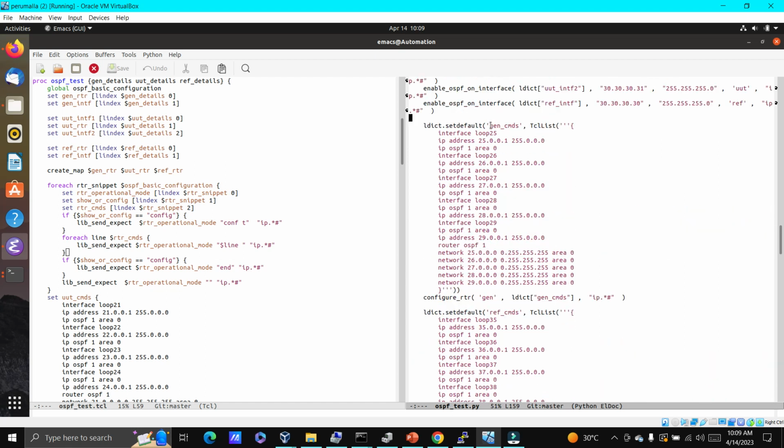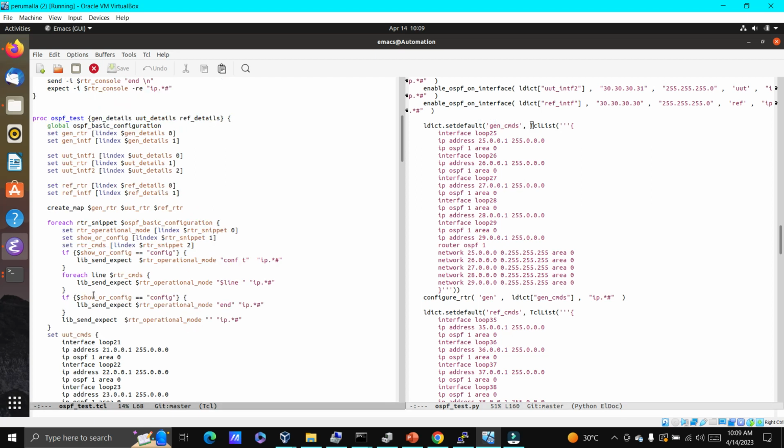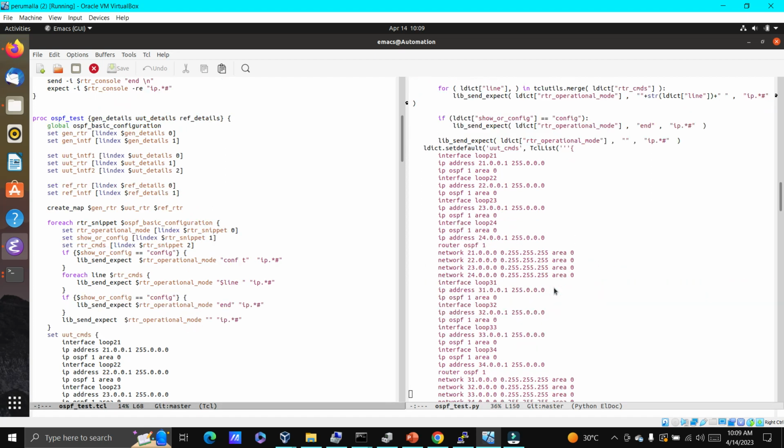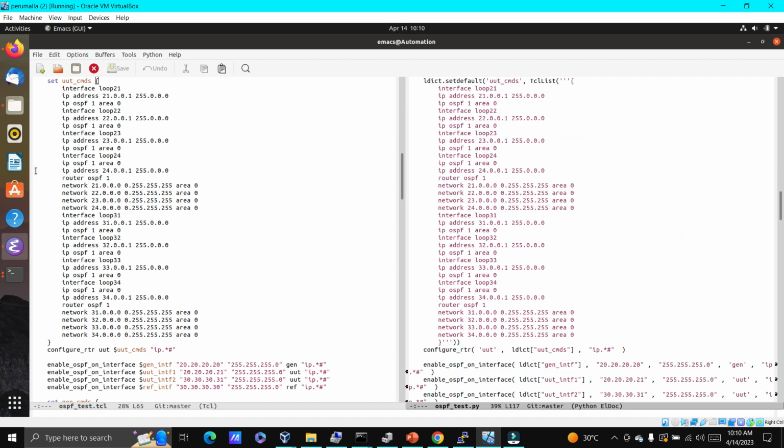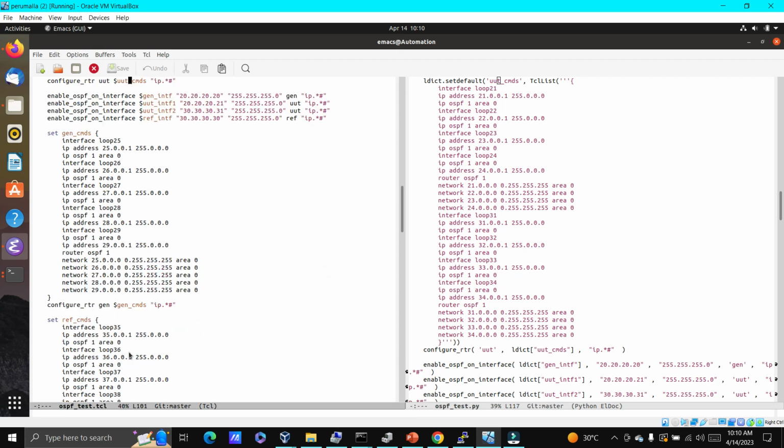On the generator we want to run this set of commands, and on the UUT we want to run this set of commands. These commands are passed as they are, and when we configure the router with them, we call the utility function saying these commands are to be run on the UUT. It automatically configures them there.